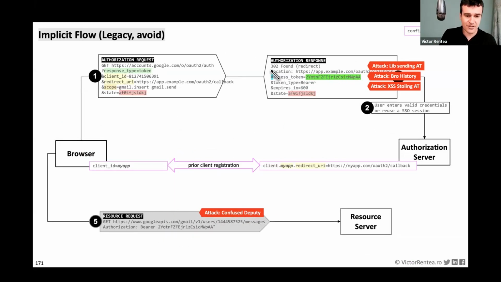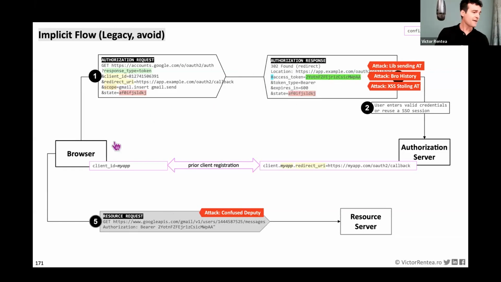Now, note here the hash. There is no query param anymore. Why? Because you want the ability to wipe this out from the URL once the app gets it. You can change the anchor, but you cannot change the URL. If there were a question mark, you can't just delete it once you got it.